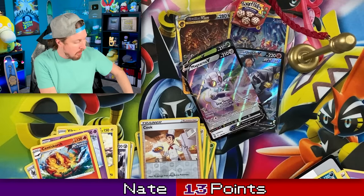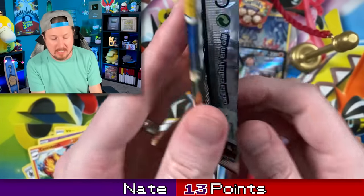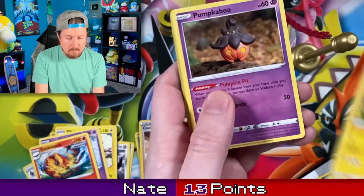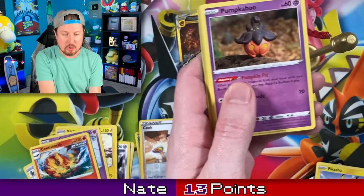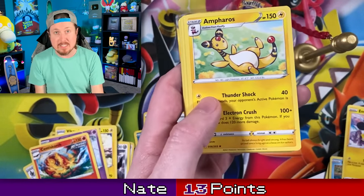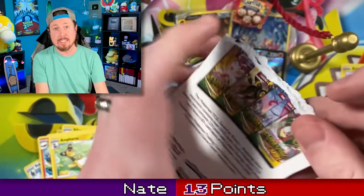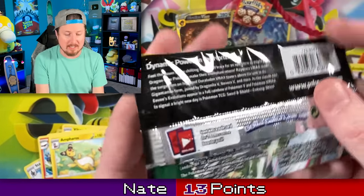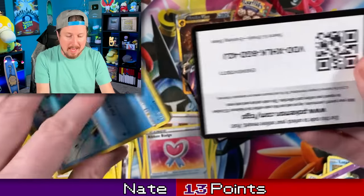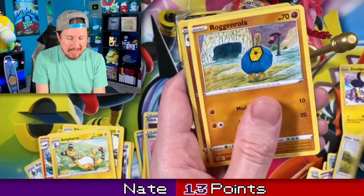Let's go into these two Evolving Skies booster packs. Let's start with the Sylveon. I was just discussing this with some of my friends at Local Pokemon League this week — I don't find a lot of just regular single packs in stores anymore. It used to be stores would be loaded with them. And now it's nothing but tins and collection boxes. I kind of miss the single packs because you could go in and there'd be those display boxes with a bunch of different sets, and you could get a nice variety.